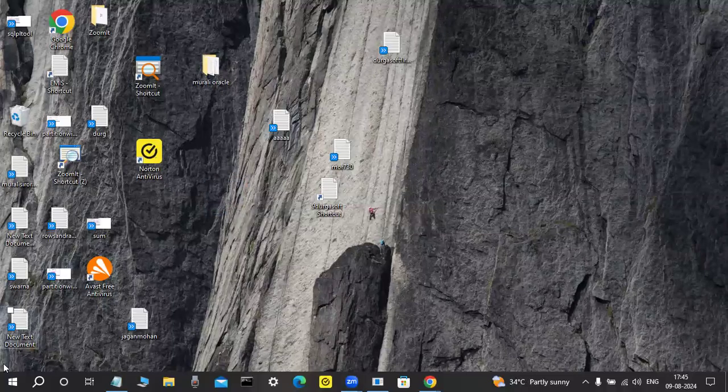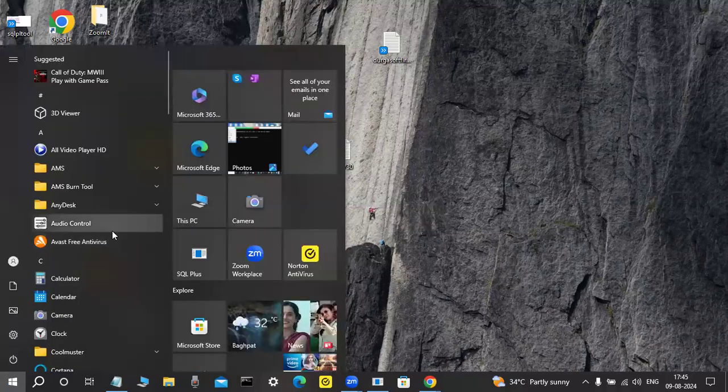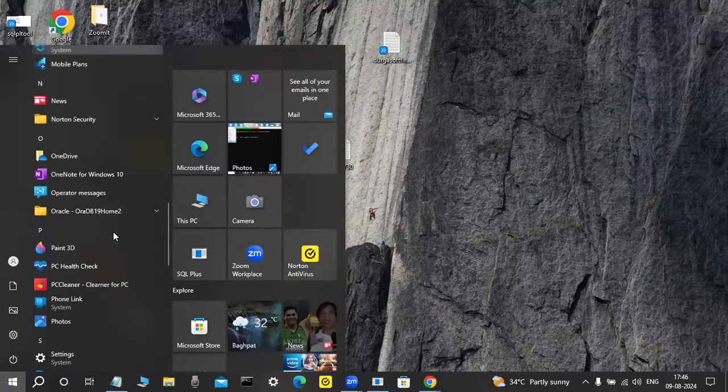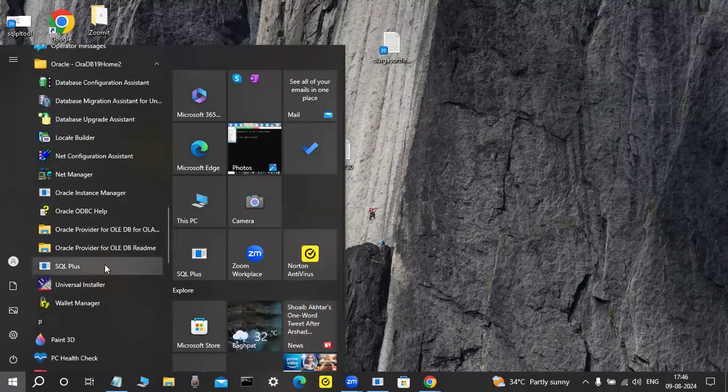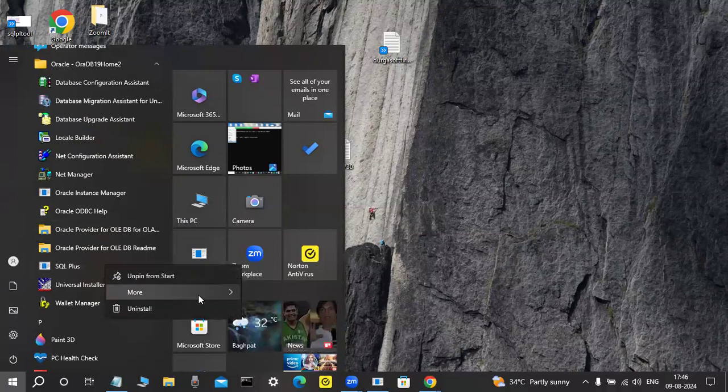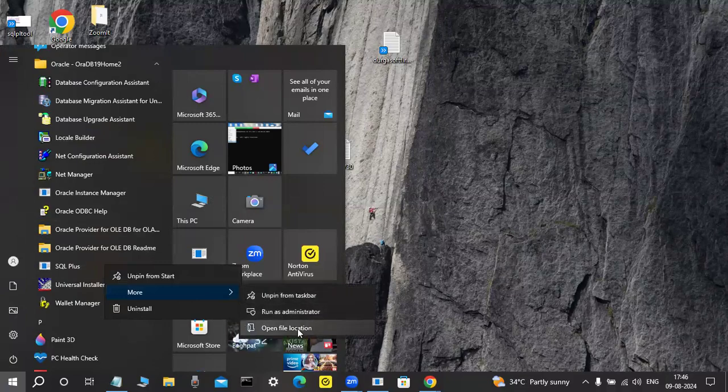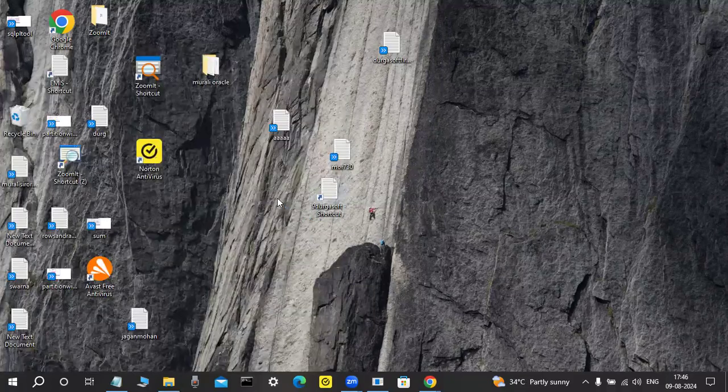Concentrate. Here, Oracle, SQL Plus tool, right click. More is the option. Open file location, because shortcut creation is this one.